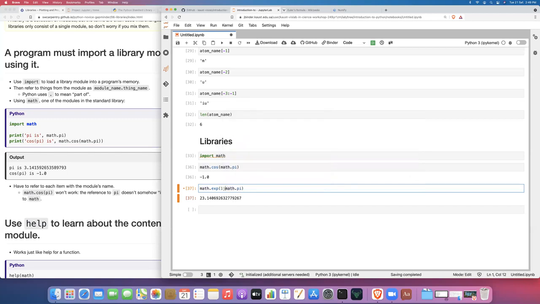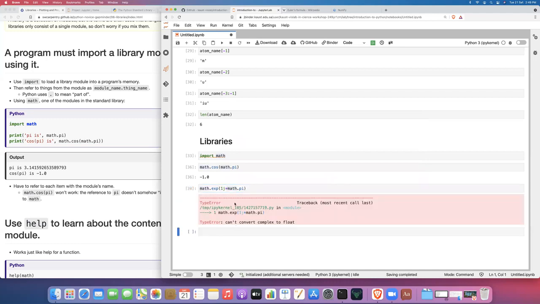Is it j? Maybe you can't do complex arithmetic with this.